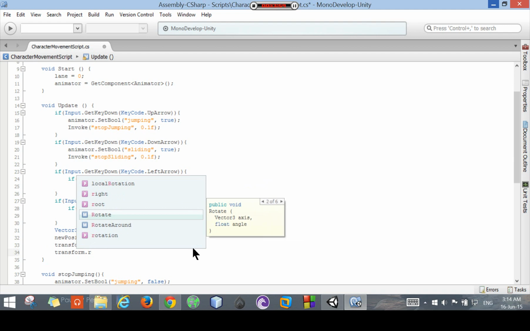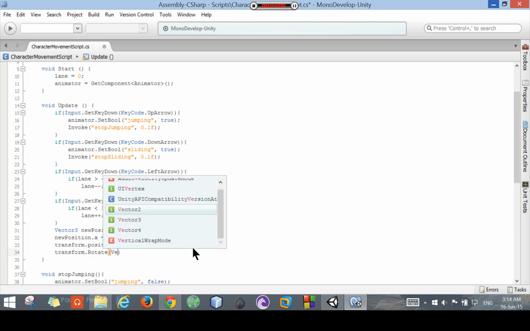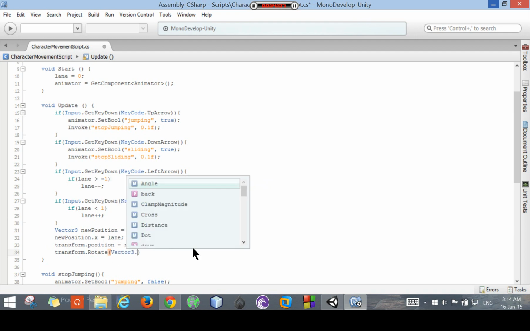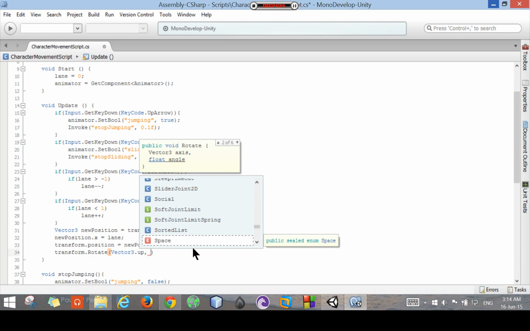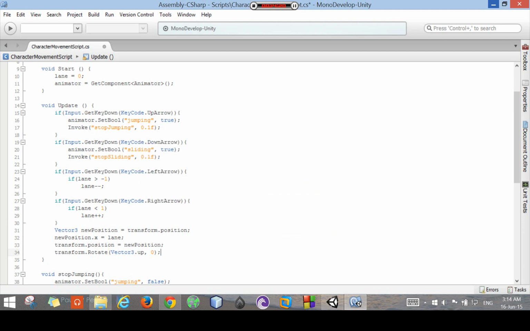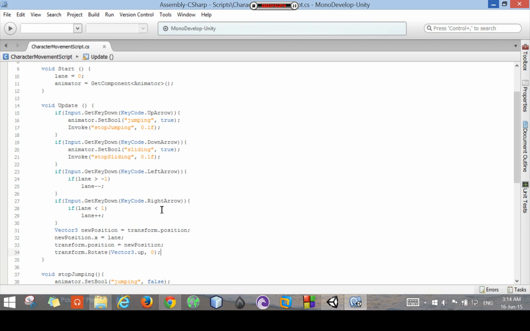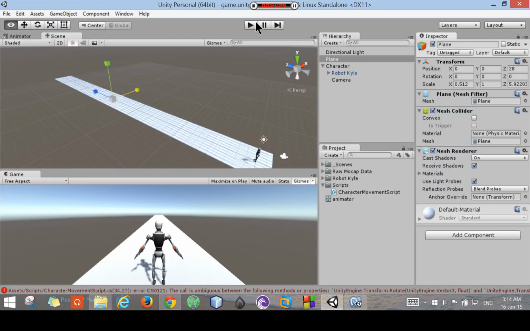We are going to use this one, Vector3 and float angle. So Vector3.up, I guess, yeah. Vector3.up basically means the y-axis, and we're going to set this to 0. So we are actually doing a rotation about the y-axis of 0 after each frame.